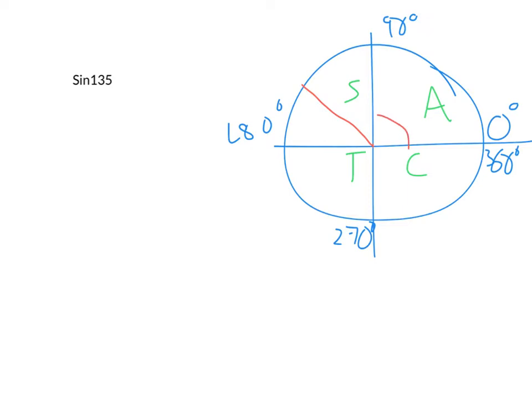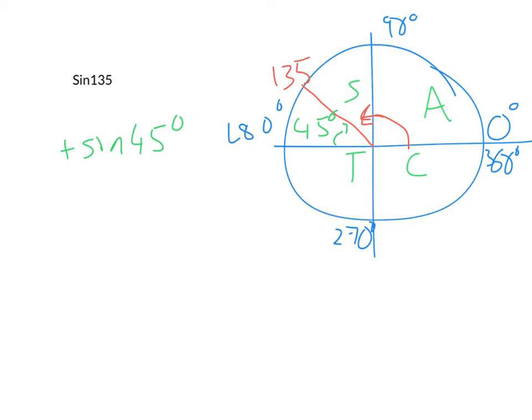So if we have 130 degrees going back to here, again it's always anti-clockwise, then we look at the angle that makes with our horizontal axis. So this angle in here, which in this case the difference between 135 degrees and 180 degrees is 45 degrees. So again, we can say it's positive because we know that sine is positive in that quadrant, and we know that it's going to be the same as the sine of 45 degrees.